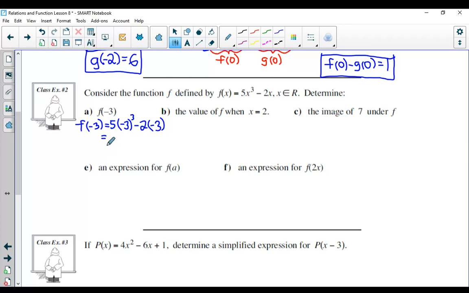Okay, let's carry out the order of operations. The first thing you want to do is -3 cubed would be -27. Although, you know what, just plug it into your calculator. You can break it down step by step, but I would just plug it into your calculator exactly how you see it there, just to make this faster. So f of -3 would be equal to positive 14. The function, when evaluated at x equals -3, would have a y value that's equal to 14.